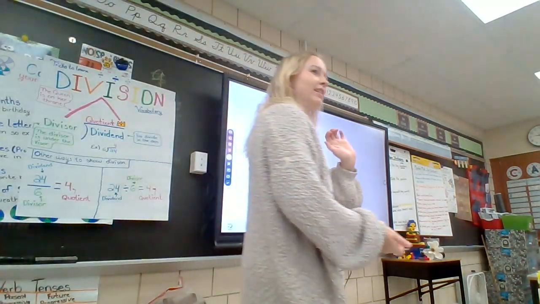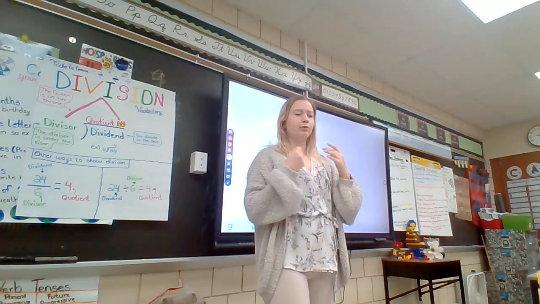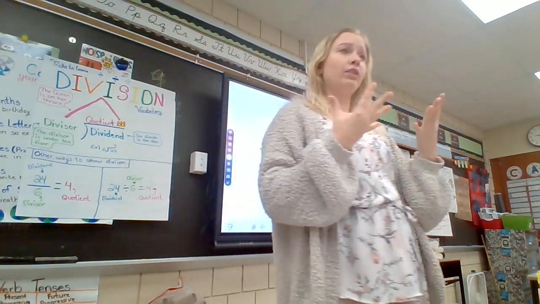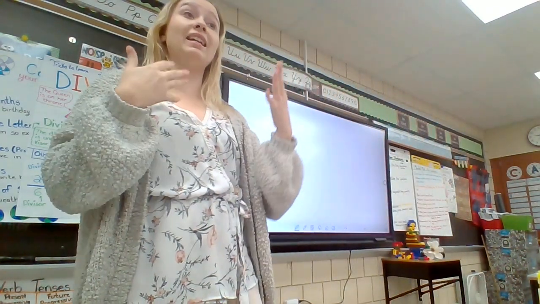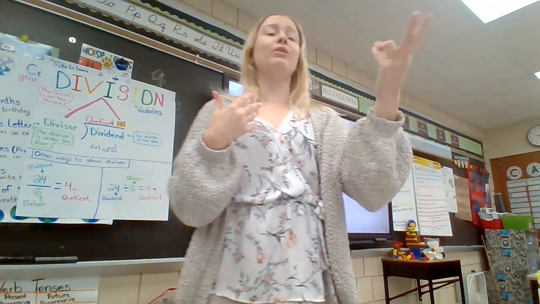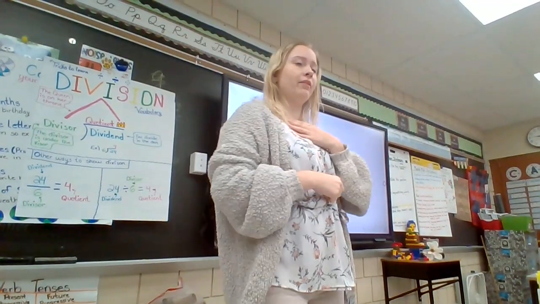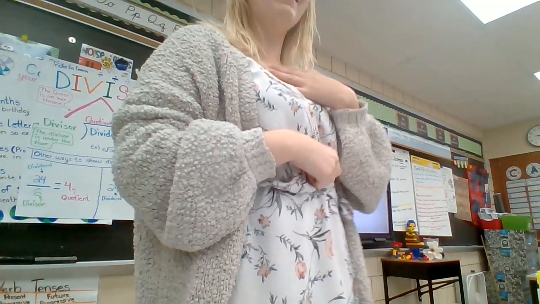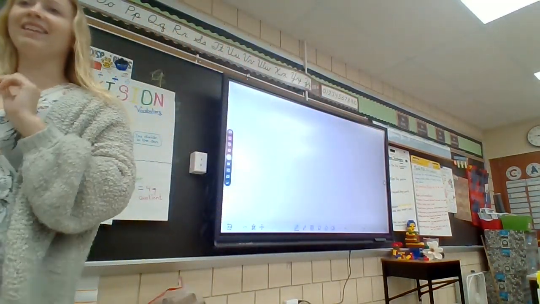Back row, what'd you guys do? The same thing? 2 in each group. So how many groups do you have all together? 10, and you had 20. So yeah, 20 divided by 10 is how many? 2 in each group. This row, what'd you guys do? Same thing? Did you guys do the same thing?